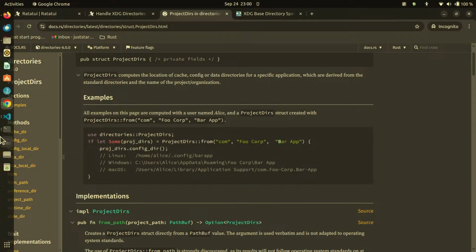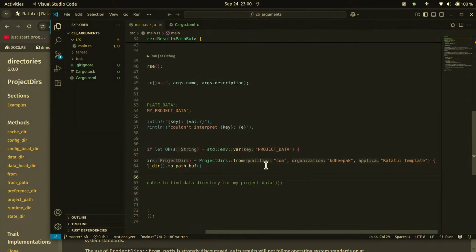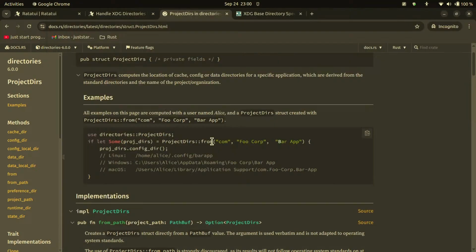If you look at the code, the first one is qualifier, second one is organization, third one is application. So application is the application name. So probably, yeah, so BarApp.